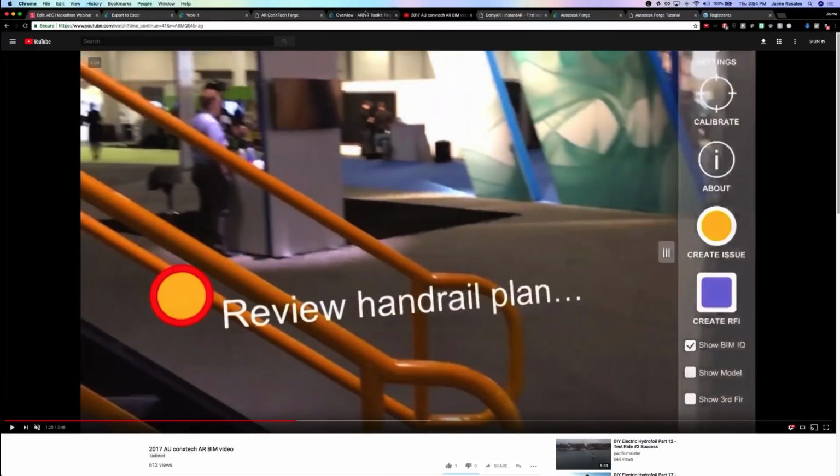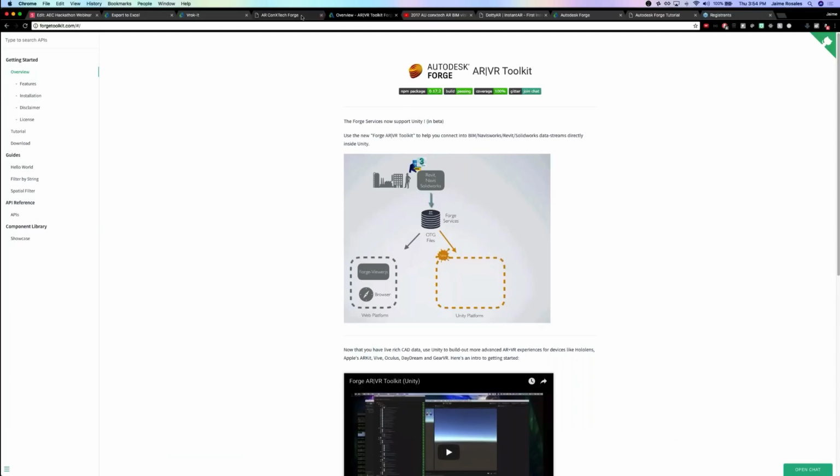Some of the other things that we wanted to do with this proof of concept was to also visualize what the third and extra level would look like. It plays later in that video, but essentially you can also visualize what a future building will look like using augmented reality and the iPad AR kit.